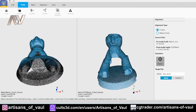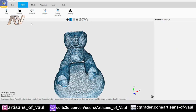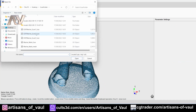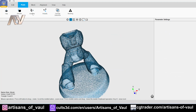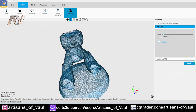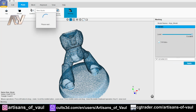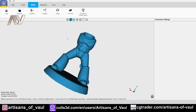I also have since found that there's a number of things that I was doing wrong during the scanning process. I mean, not the scanning itself, more the setup. For example, I had sprayed the Marine so it was white. That's going to help a lot. Doing it with base plastic did not work very well. Handley Games Workshop Wraithbone spray seems to do that job perfectly. Revopoint actually do a spray that turns things white and then it evaporates away so you don't get left with any residue, which is really cool.